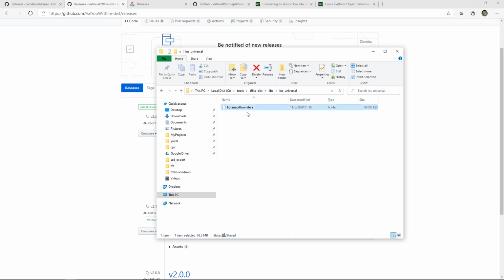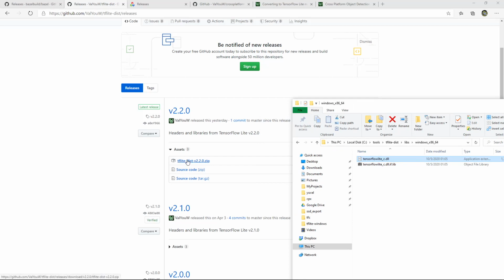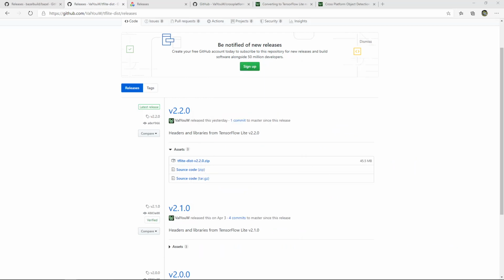For iOS we have only the C++ one, and for Windows we are going to have the TensorFlow Lite C DLL, which is only 1.4 megabytes, where compiling and linking the C++ DLL was like 60 something megabytes. It was huge. Okay, so this is one option: download this distribution from my repository, but we are going to try and build it just for fun.